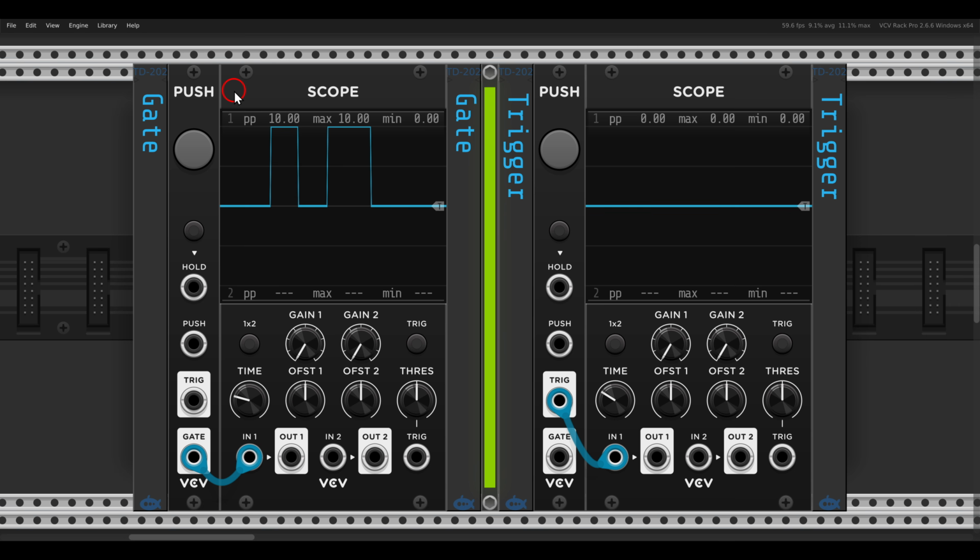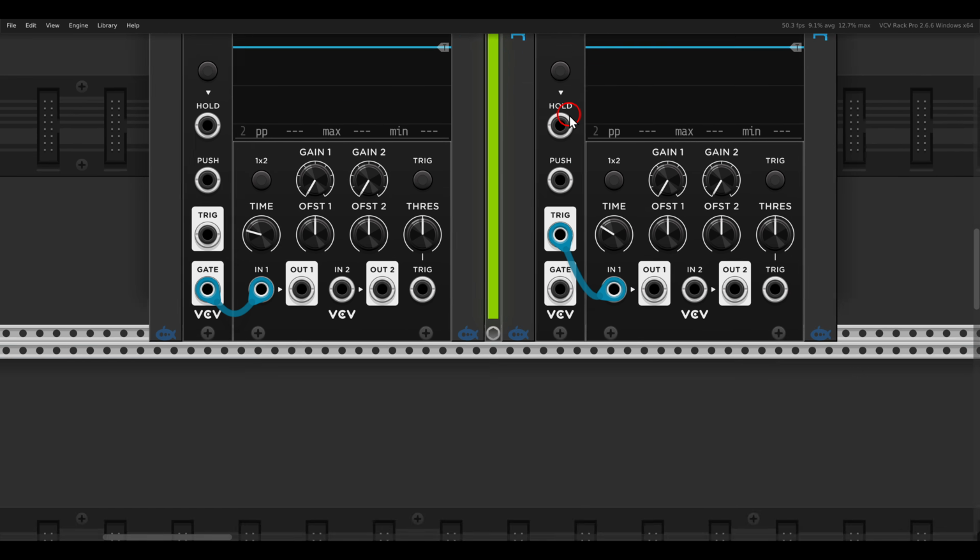And a trigger is also a binary signal, so it's also either up or down, but it has no duration, or its duration is very short. It's basically a burst of voltage. You can see this here also on the scope. Never mind how long I hold the button. The trigger goes up quickly and goes down quickly, so we get just a burst of voltage. And this is quite important when using gates and triggers with envelopes.